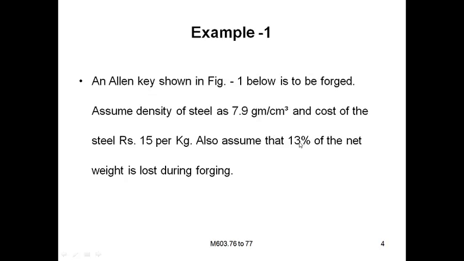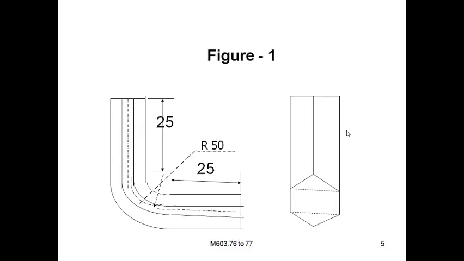Even in some problems he is specifying like this. Unless he has given the extra loss, you are not supposed to consider this loss. But in this problem specifically he is mentioning that apart from all the losses you consider 13% losses extra. So now you go back to the figure. This is exactly the figure, but in this figure this is exactly the quarter portion.